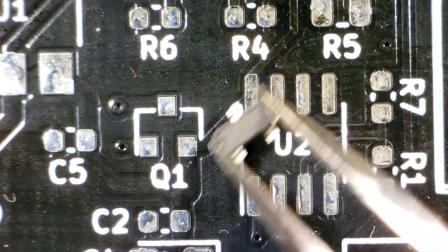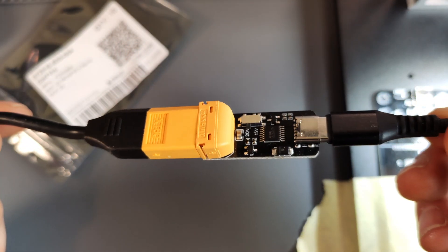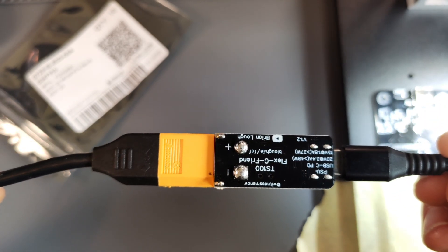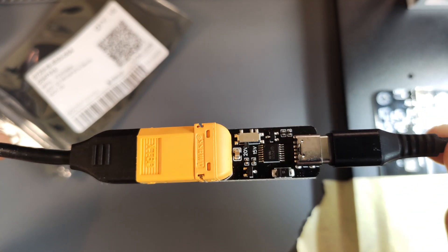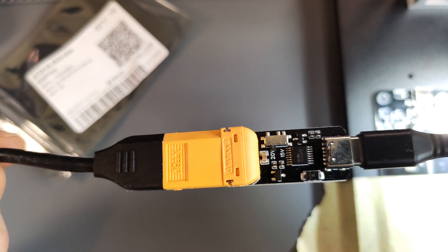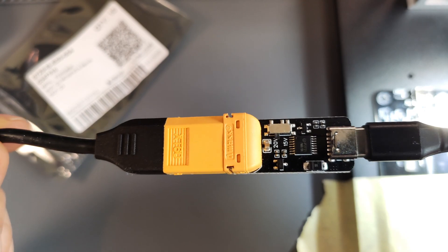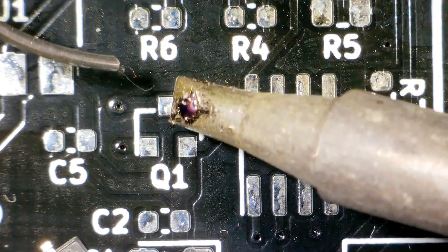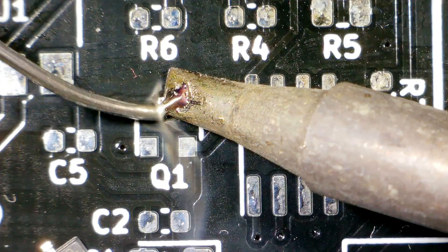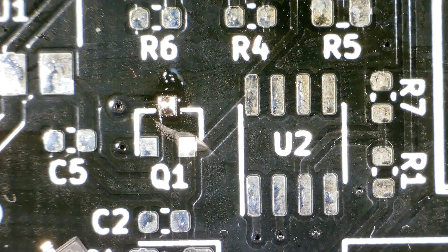Let's first tin one of the pads. Actually, let's first turn on the soldering iron. By the way, I have the FlexiFriend from Brian Locke and it works great — it heats up very quickly. My power supply is capable of doing 20 volts at the recommended amperage, so that probably makes a difference. It works great with the very flexible cable.